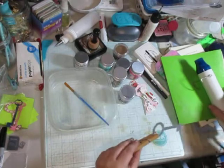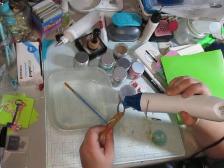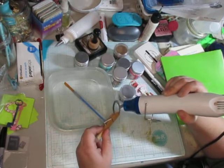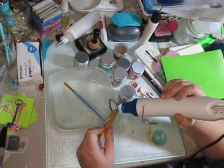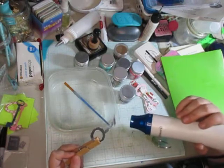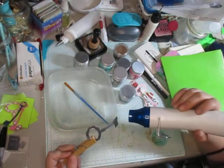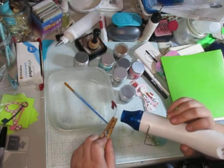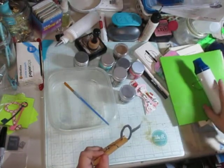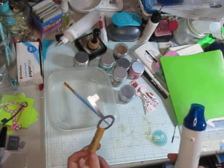I have this hooked to the thing already. And all I'm going to do is emboss. So this is going to be loud. And I keep my thing on a silicone mat. I know that's strange, but you know what? It does the job that I need it to do.